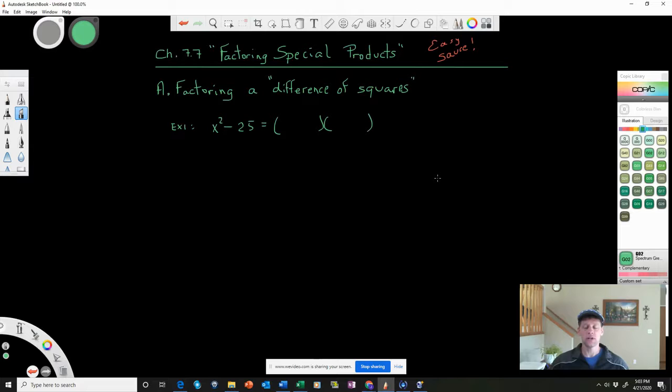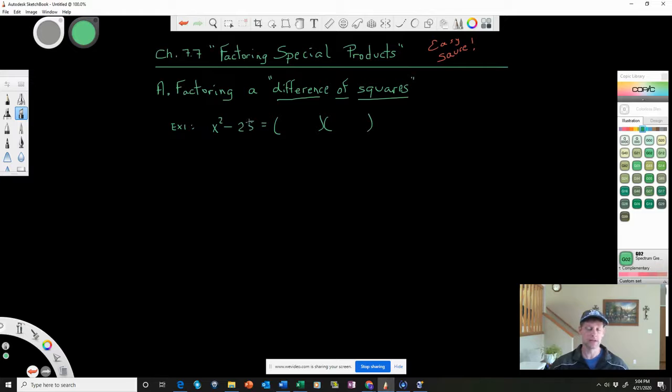Today, we are going to really continue our factoring, but we're going to think back to chapter 7.3. In chapter 7.3, you learned about a special pattern called a difference of squares. And today, we're going to learn to factor a difference of squares. It's very, very easy. This is an easier section than last week, so you can just relax. This is a difference of squares, this x squared minus 25, because there's a minus, and it's a difference of squares because each of these terms, the x squared and the 25, are perfect squares.